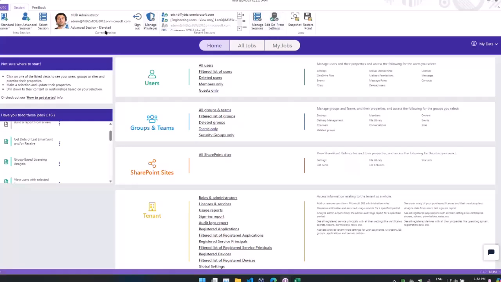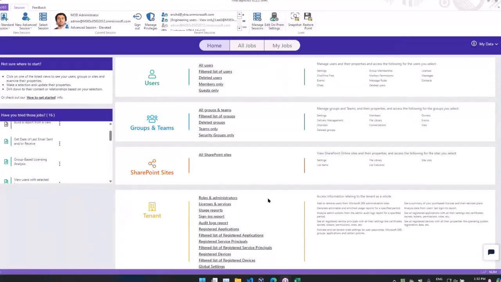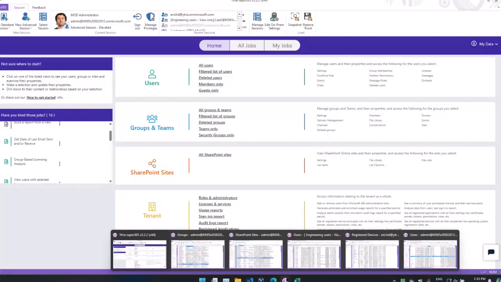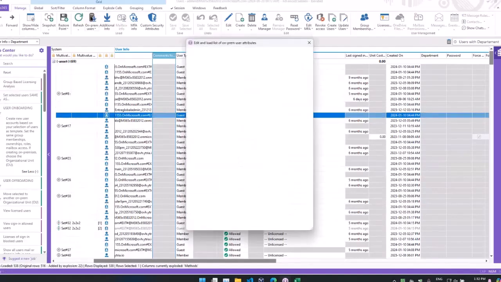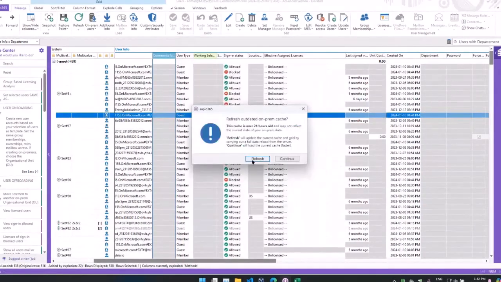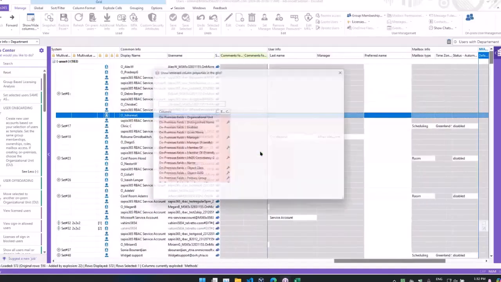As you can see here, my user is in fact in a hybrid environment, and as you can see, Edit on-prem setting has a green tick. It means that he's currently connected to the AD. I can show you that really quickly. If I go here and say I want to load the on-prem user, I'm going to use the cache for now. The refresh should work through a VPN connection. It's coming. It's going to connect directly to the AD. This is done.